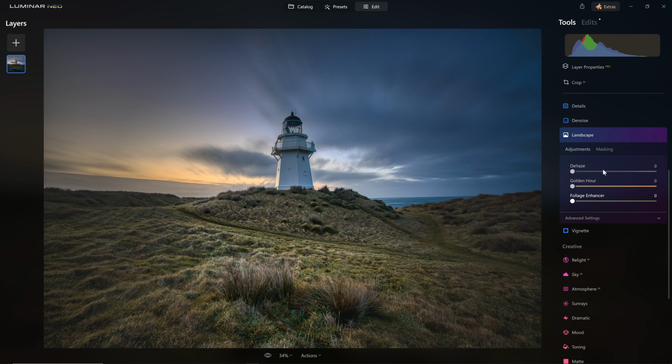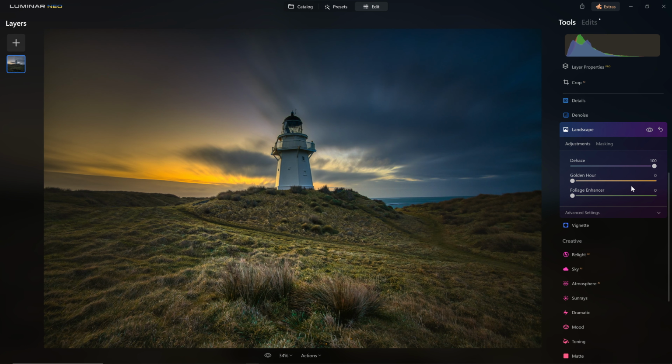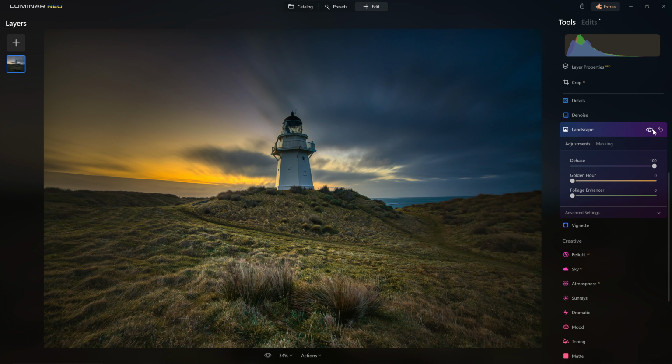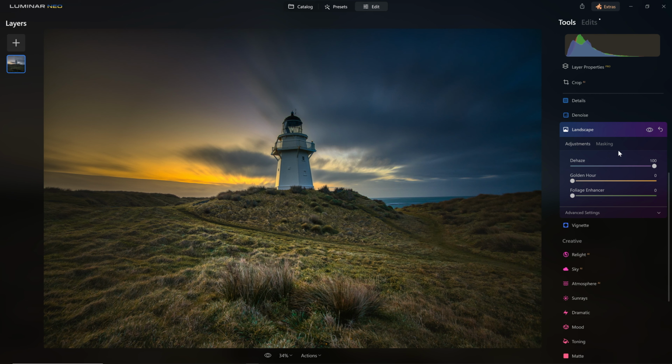Okay, before I move on to the creative section, which I love, there's one tool I would like to visit first, and that is the landscape tool. So I'm going to explore the dehaze slider and just see what that's doing for me. And as I look at the photo, the first thing I actually notice and stands out to me as I toggle the before and after is that we're actually introducing some of that lovely orange toning to the right of the lighthouse here. So before and after, but most of the image is being overcooked with this effect, so I may be able to mask in some of that around there.